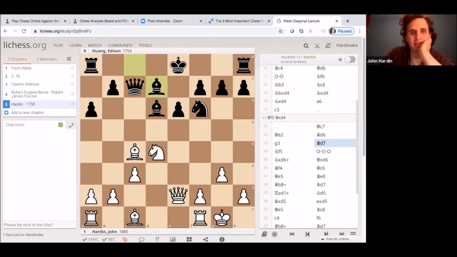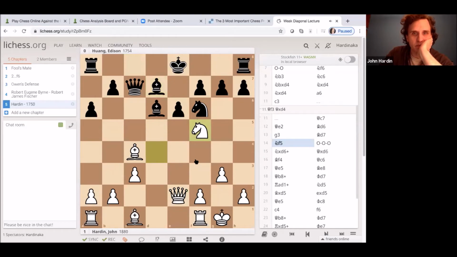Okay, which means that this pawn is pinned. This pawn, who normally captures either d5 or f5, right? If it did that, well, that's illegal, right? The king would be in check. So it allows me to do something which I really shouldn't be able to do, which is I can play knight to f5. And this move, I'm hitting this pawn, I'm hitting this bishop.